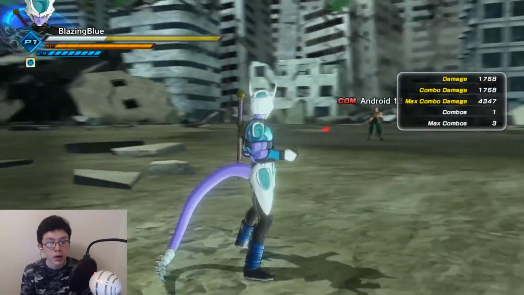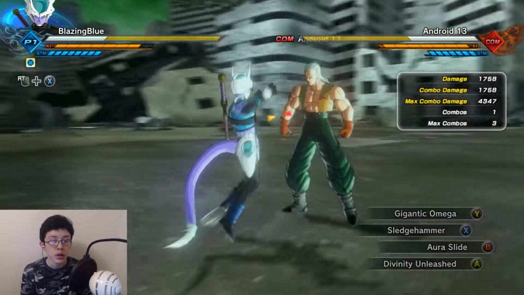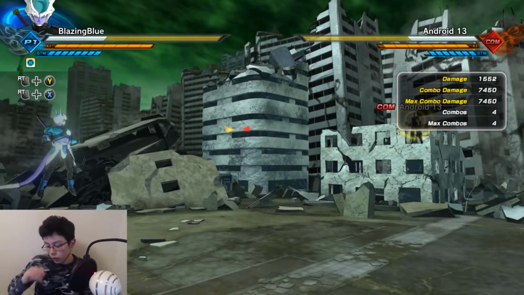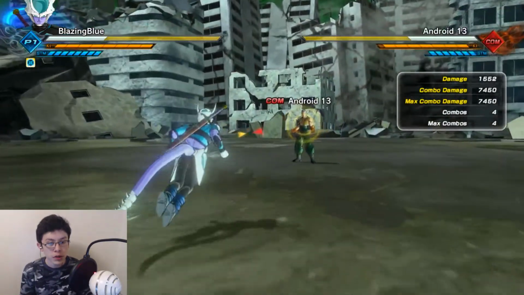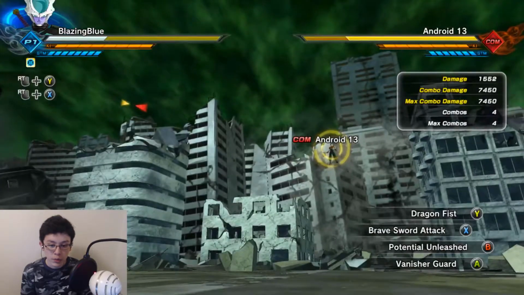Now before I transform, I want to show you the Sledgehammer and Gigantic Omega combo. So basically hold down this and go like this. It does 7,450. Now that combo is really good. Now I haven't figured out what combos to use, but the best thing I would do, break his stamina, hard stamina break him, do Sledgehammer, do Gigantic Omega, and then do like Divinity Unleashed or something like that.